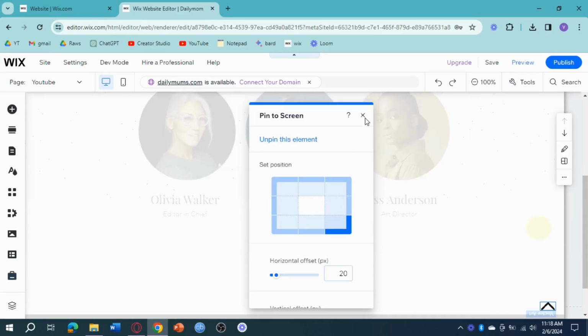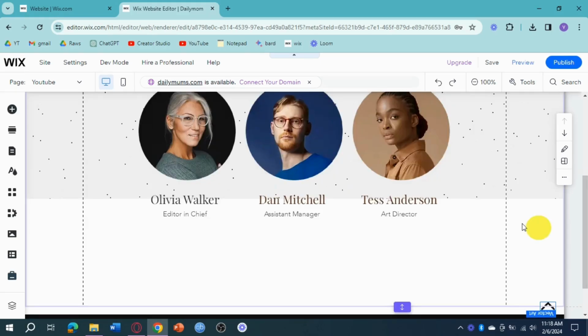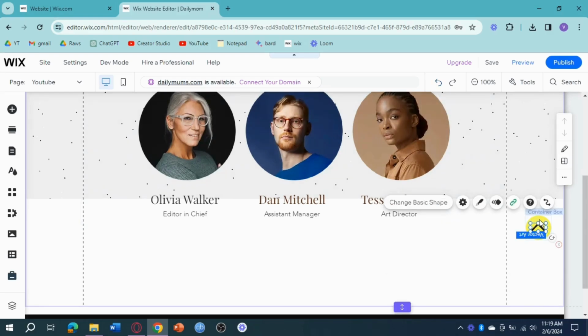As you can see, it has been pinned to my screen. And once I have done that, it will be able to show in here. But as you can see, only the arrow button has been able to be pinned. So we don't want that. You need to be specific on what you want to pin on your website. So let me undo this change and let me just choose this tool right here.